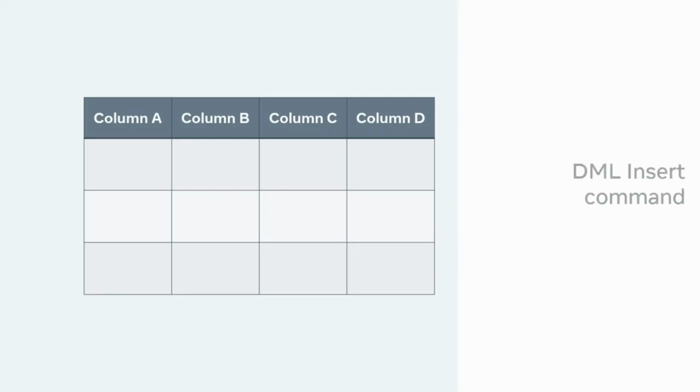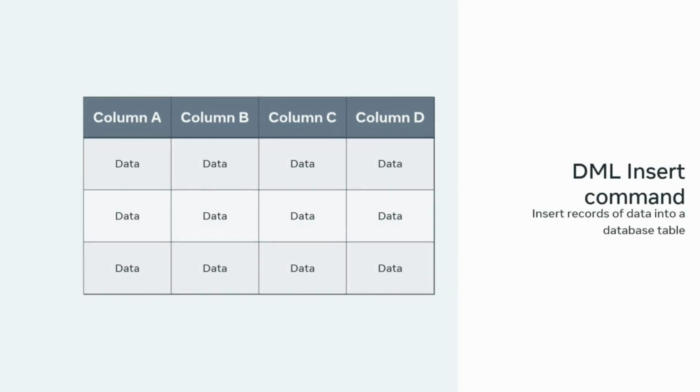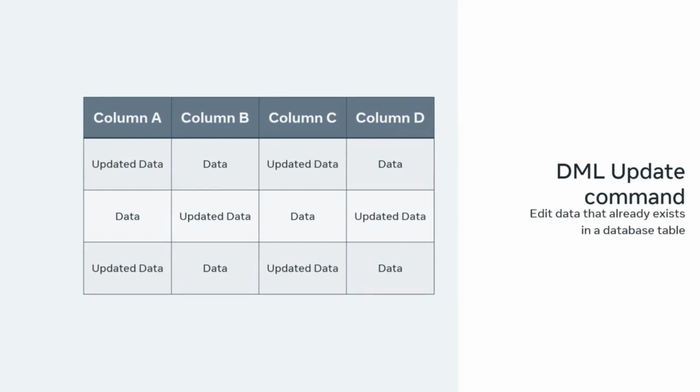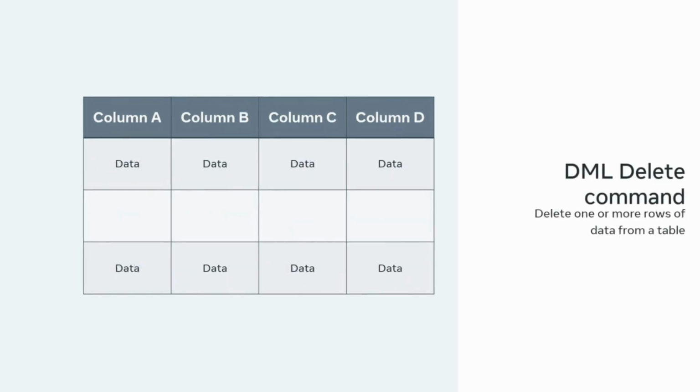Data Manipulation Language, or DML commands, are used to manipulate data in the database, like inserting, updating, or deleting data. Most CRUD operations fall under DML. To add data to a table, you can use the insert command. This command lets you specify the fields to add data to, along with the values to be inserted. If you need to edit data that's already inserted into a table, just deploy the update command. And you can specify data to be removed by using the delete command.